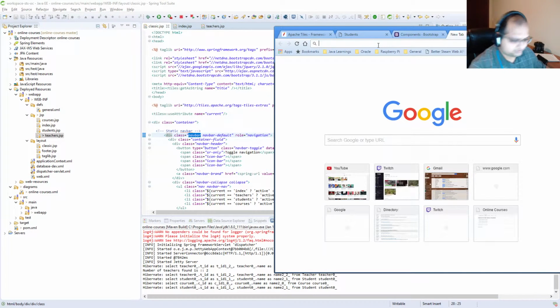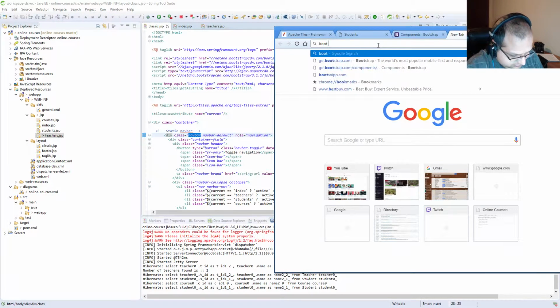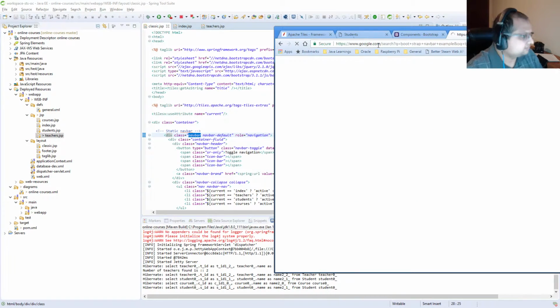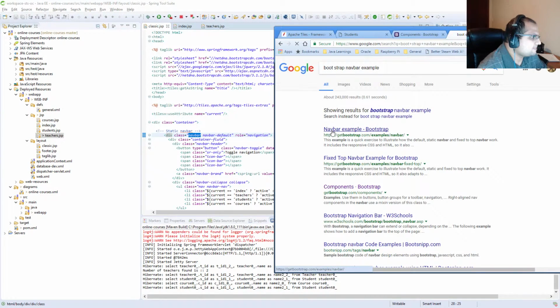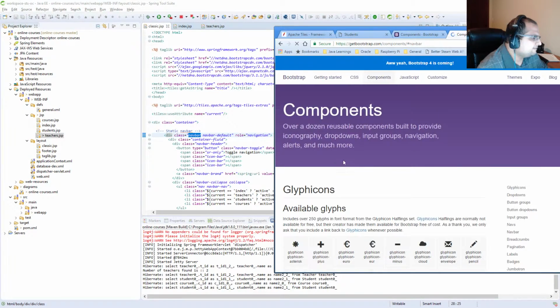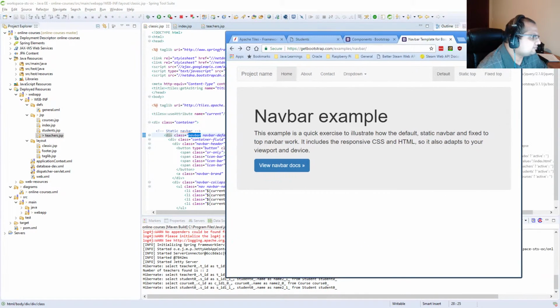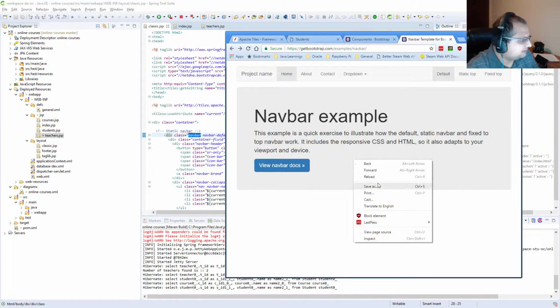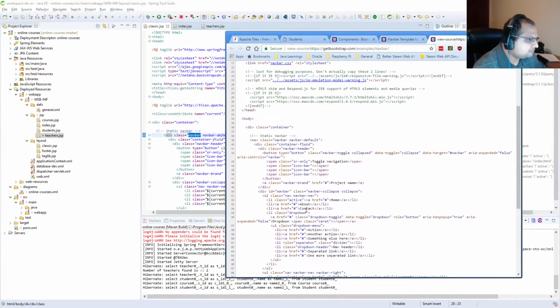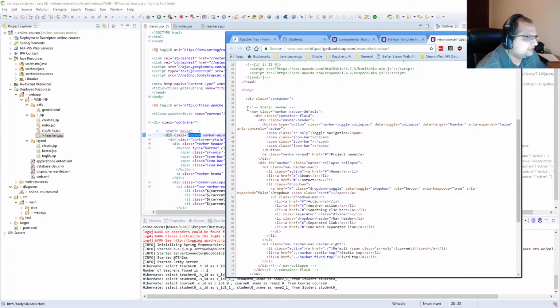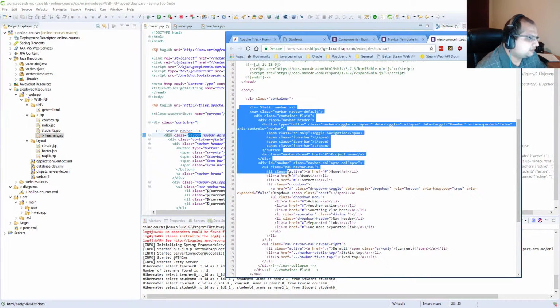Let me find that out quick. Right here, this is the navbar example. So if I right click and do view source for this, this is my static navbar, and that's how I incorporated it.